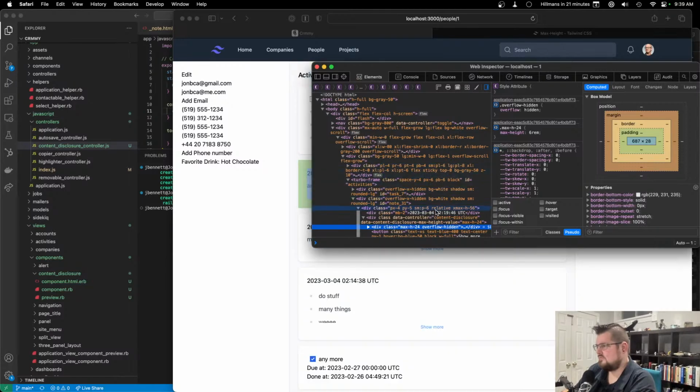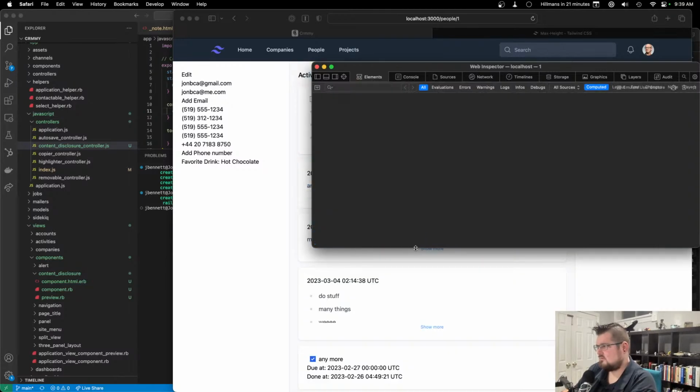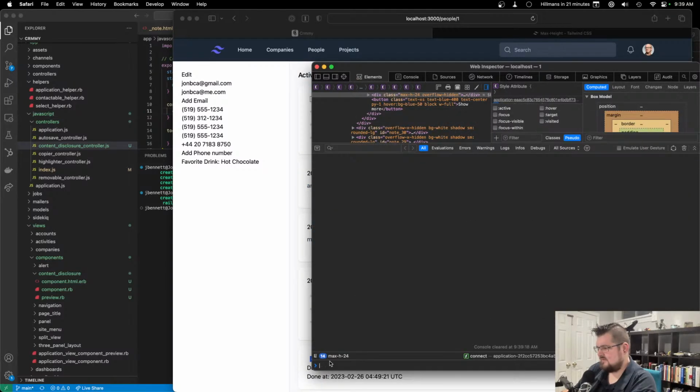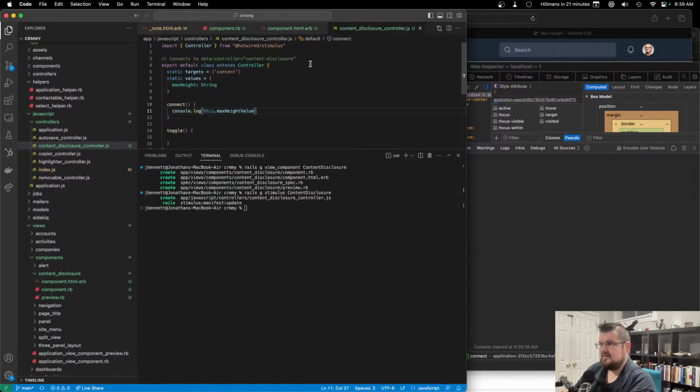All right, so max height 24, beautiful. Okay, so that's wired in.